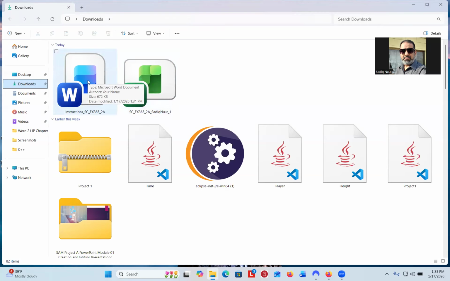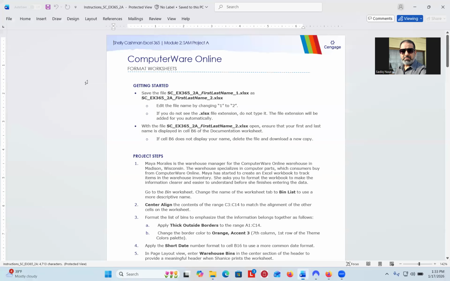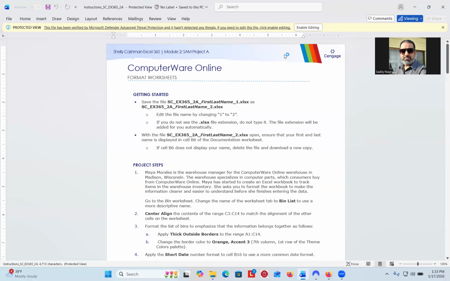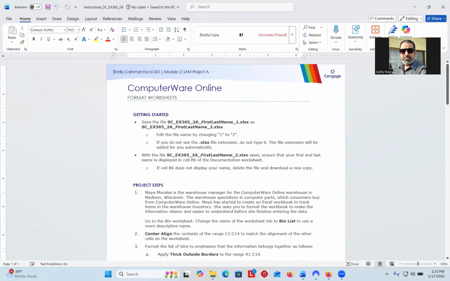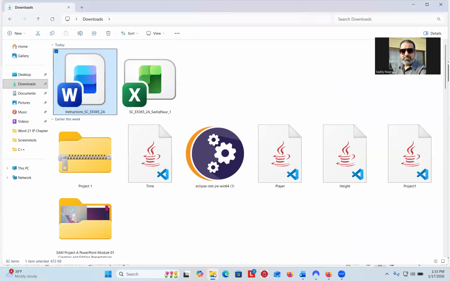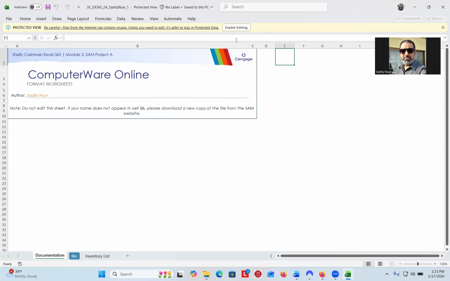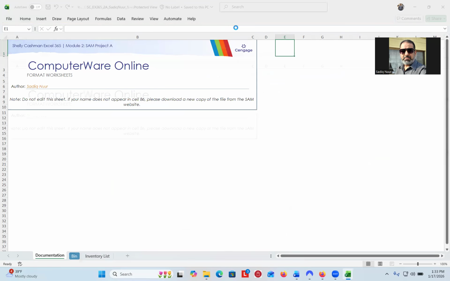I will double click the Word file to open the instructions. Perfect. Then we will enable editing so we can zoom in and read the instructions well. Now I will go back to File Explorer and open the Excel file. Be sure to click on Enable Editing.